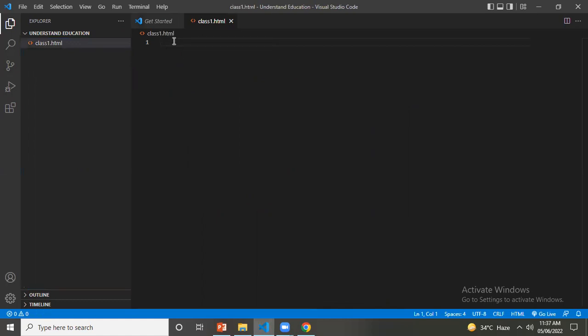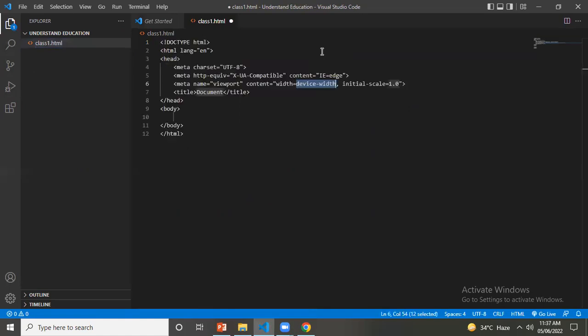Then simply here you will write shift plus exclamation mark, and then you can see Emmet Abbreviation written. So just click on it. As you can see, this is the main and basic layout of the page. So you have to know the basic HTML tags. In this video lecture, I will tell you the meaning of these tags, and these tags are very important for every HTML web page.